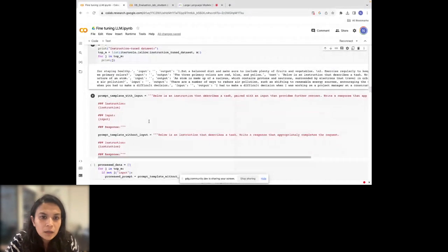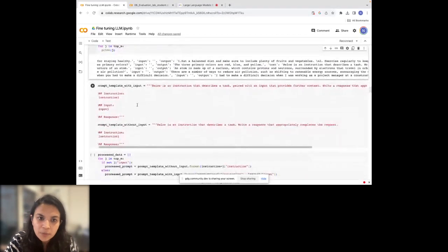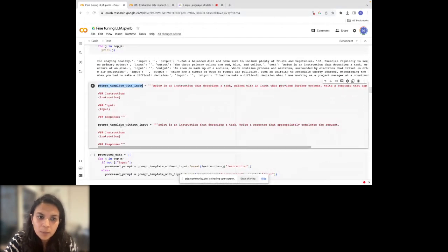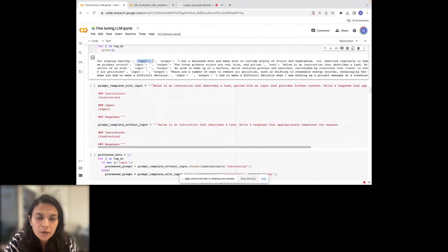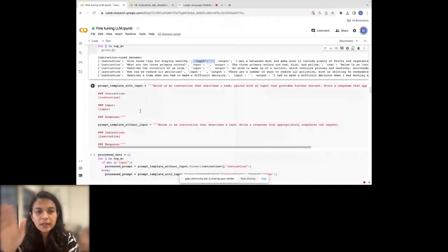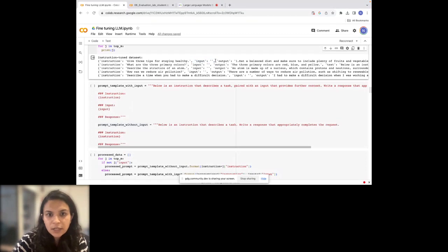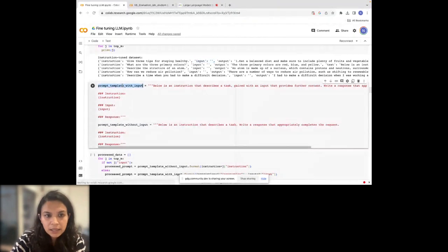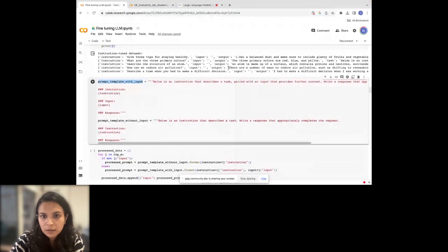Okay. So we are going to do the same thing which we did in the previous step, where we are creating a prompt template. We are creating two prompt templates over here, one prompt template with input and another prompt template without input. So input is, if you want to give more context to the instruction which we are passing, then we can add more context over here. And we are going to train the model on two different templates over here. One is if it has an additional context, that data. Another one is where it doesn't have a context.